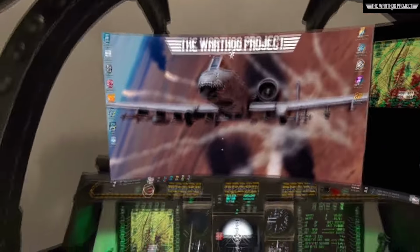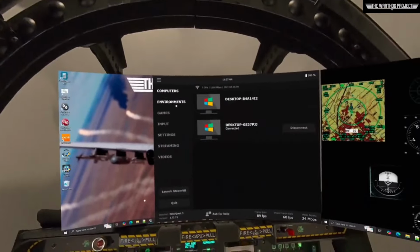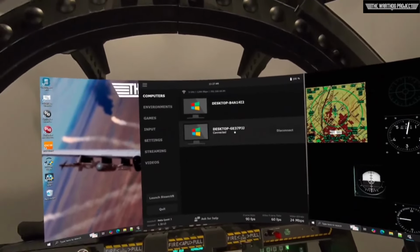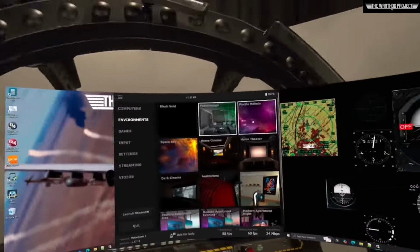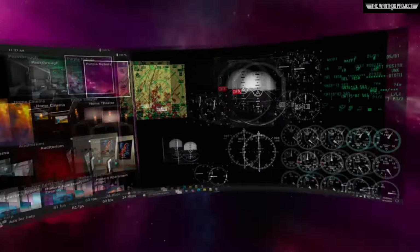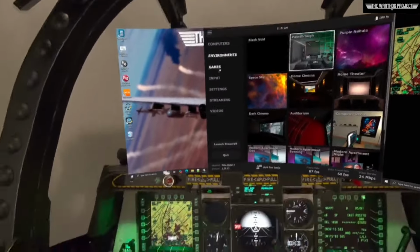So I'll show you the menus on Virtual Desktop. You just push this button right here and it'll open up that window again. You can see that I've got two computers here. One's the streaming PC that's recording right now and I'm connected to the gaming PC. Environments, you can change what you want. Mine's on pass-through all the time, but if you want it to be in space to lower the frames a bit, I suppose you can do that. Pass-through is good, so I can see the cockpit.